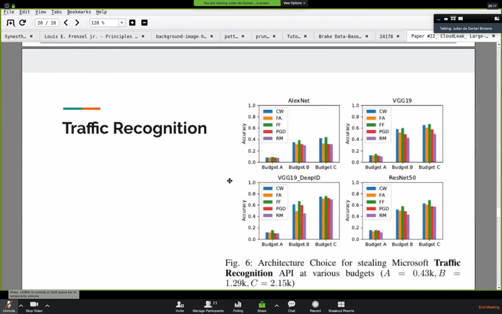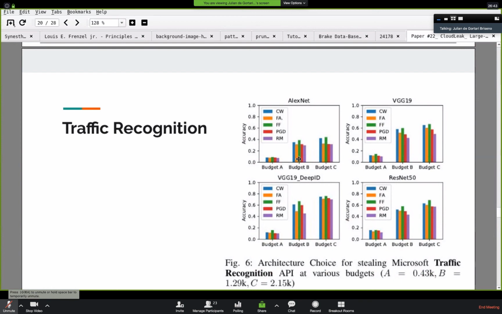Here is a more detailed view of each adversarial example generation algorithm, based on the transfer learning architecture and on a certain quantity of queries made. Here we see the accuracy depending on all those factors.